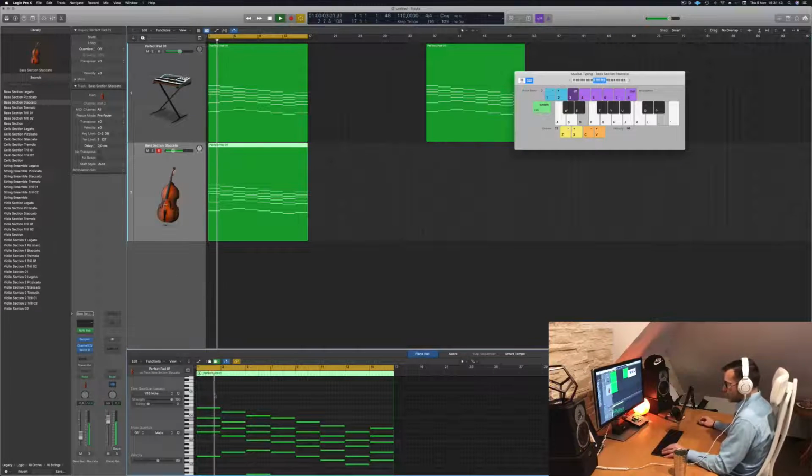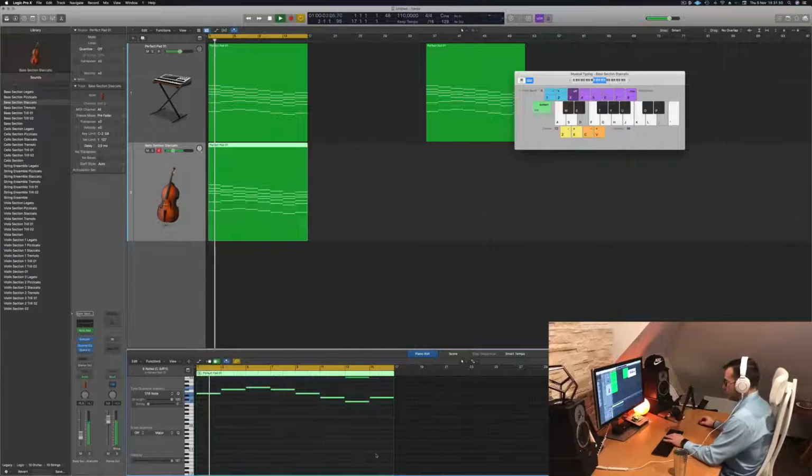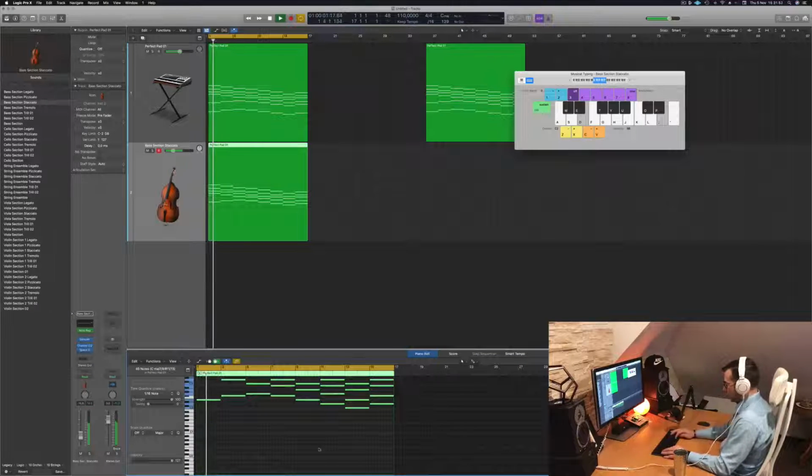Now let's see. I don't think I want to remove the top. It's a really full chord though, so I'm not sure about the bass here. I would take it and drop it an octave.